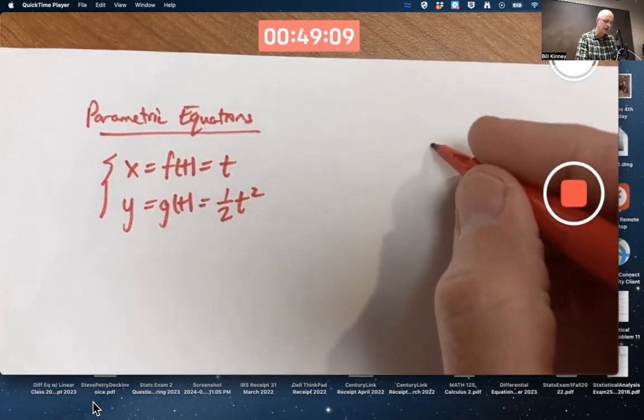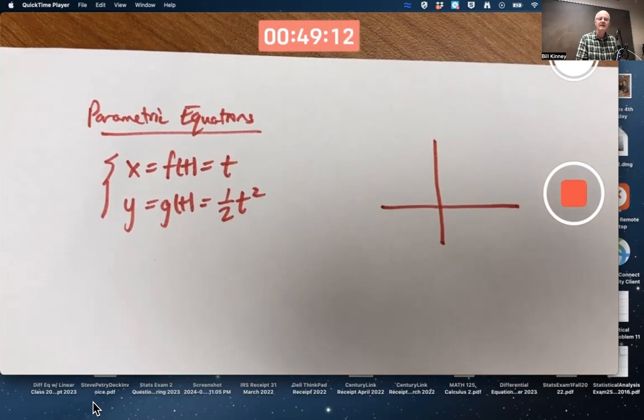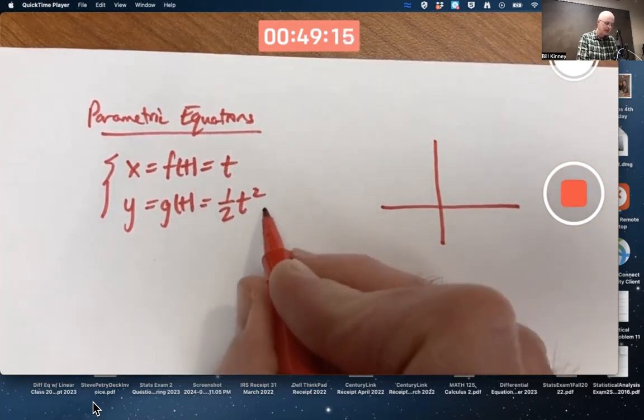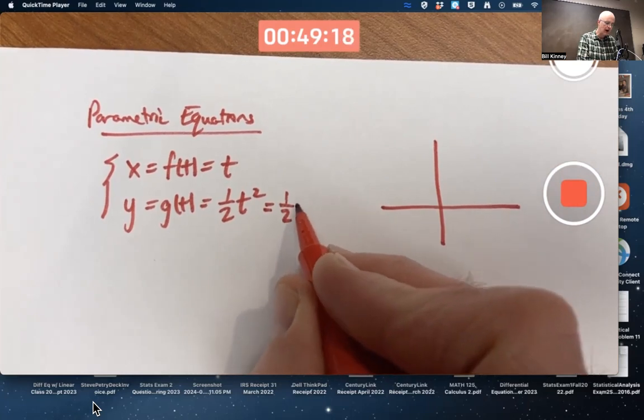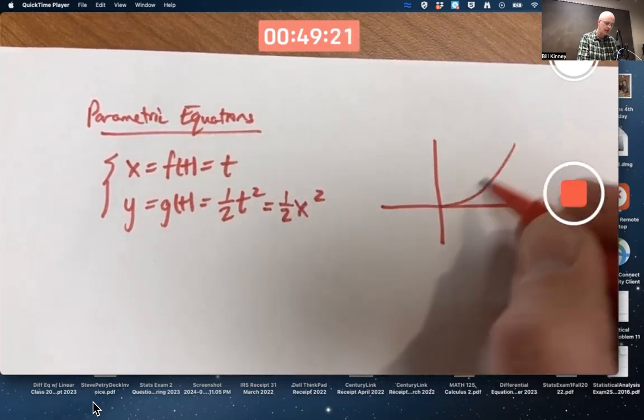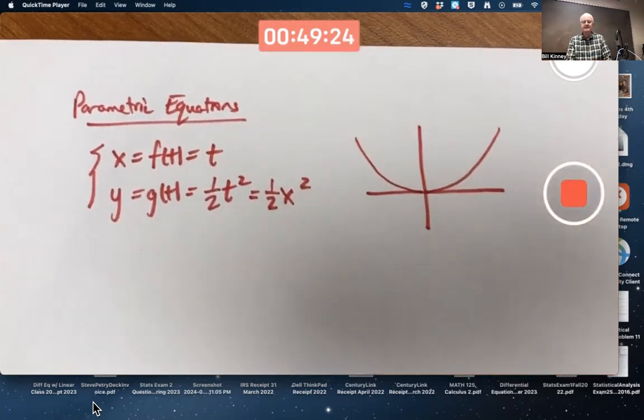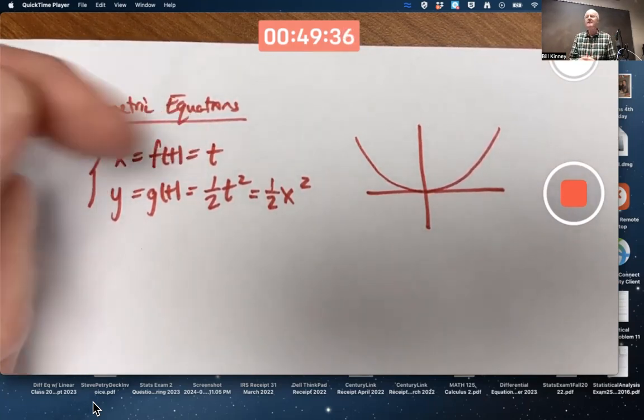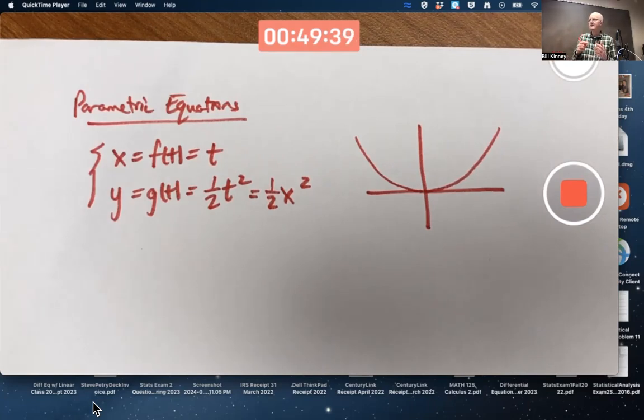And you can use parametric mode in your calculator to plot this curve. In fact, since x equals t, this curve is along the parabola y equals 1/2 x squared. And since x equals t, the motion along the curve as t increases is from left to right. If I had replaced t with negative t, then x would decrease as you move along the curve. It would be from right to left, I should say. I'm getting mixed up trying to think about my left and your right being the same thing. Okay? This motion is from left to right.